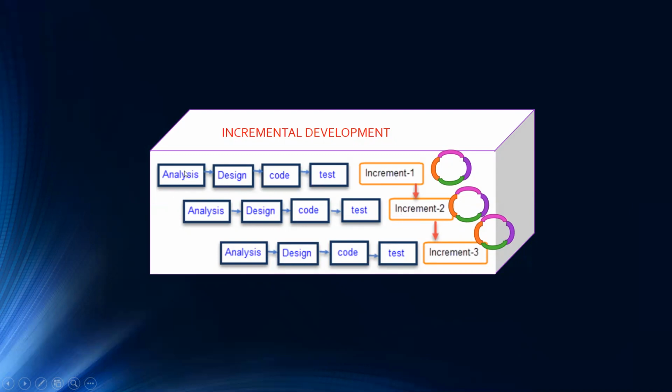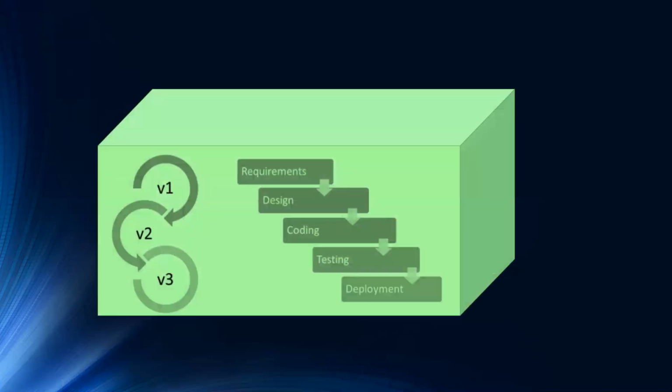For feature 1 to 5, you analyze them, then you gather the requirements, then you design it, then you code it, then you test it, and then you release increment 1. Likewise, increment 2 and increment 3. These semicircles are actually showing the iteration, or iterative. So I'll just elaborate more here. For example, these are the software development activities which are being done in every iteration.